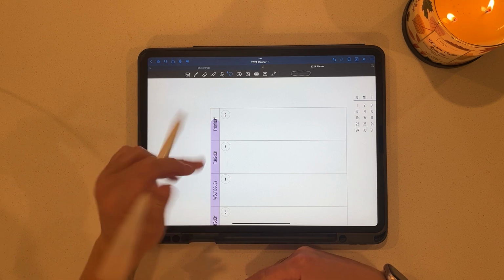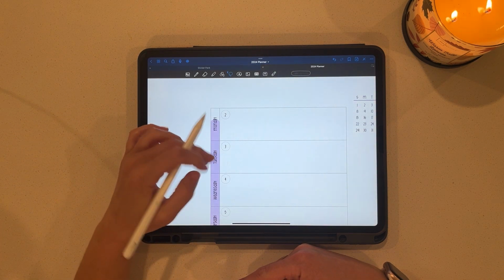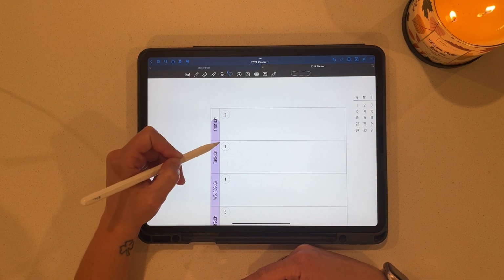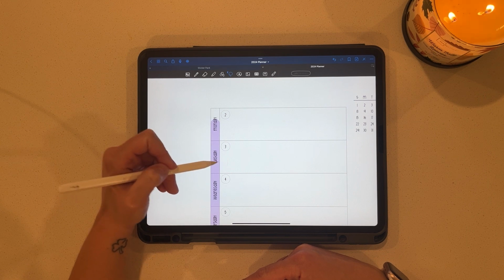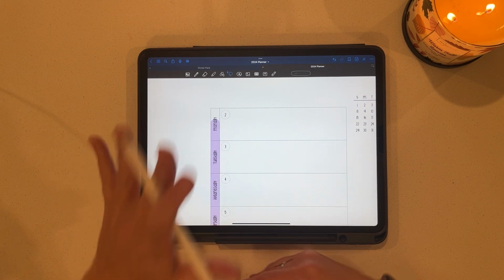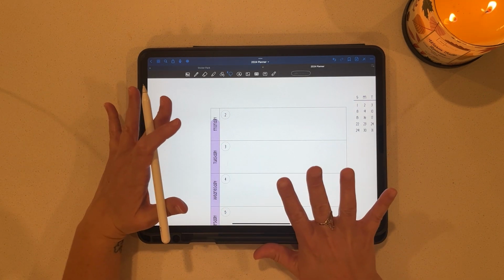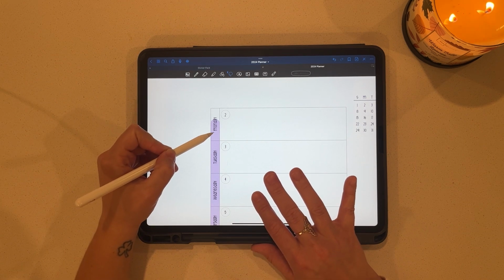Now, I do think it could be kind of cute to do all of the days with only a half rounded color. So you could erase all the way up to here and then duplicate it and make something cute that way. Like I said, get creative, have some fun. But after seeing this, I'm like, ooh, that's kind of adorable.